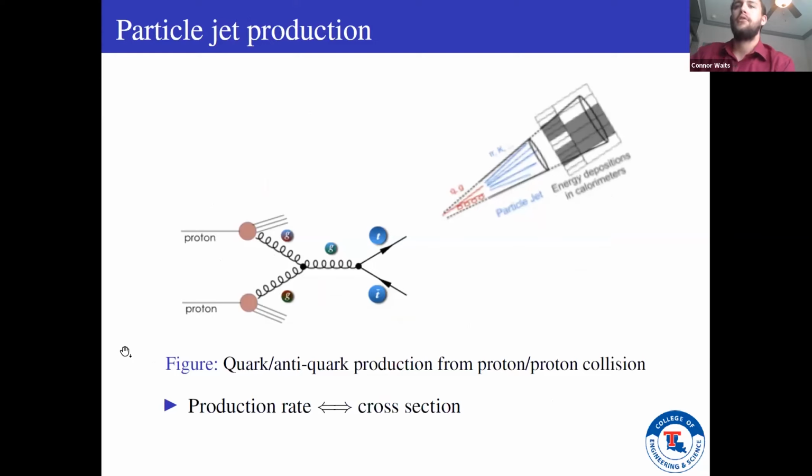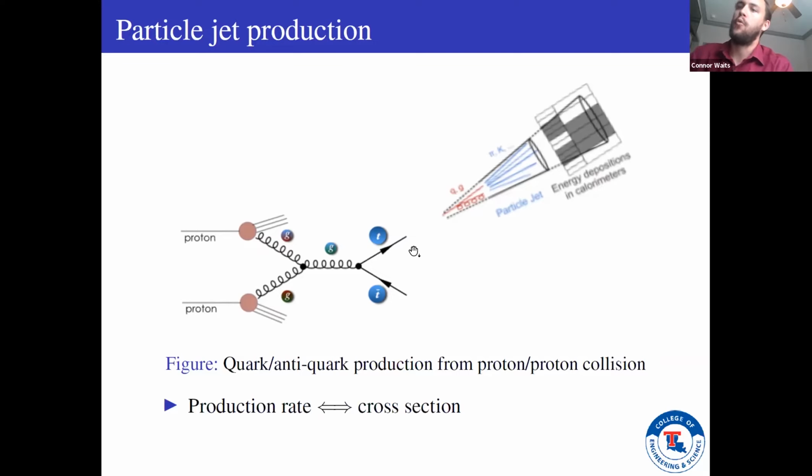So how are these particle jets produced? We have two protons that are being collided against each other, and the protons are made up of 3 quarks each and are held together by gluons. And when they are collided at such high energies as these, then the quarks and gluons that make up the proton actually interact amongst themselves to form the collision. So here we have a diagram of a gluon-gluon collision that is producing a quark and anti-quark pair. We'll also see quark and anti-quark collisions, or quark-quark collisions in the proton to produce other quark-anti-quark pairs.